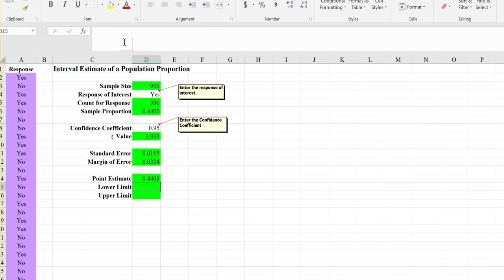So we're going to do that. So there. These are the two ending points for your confidence interval.